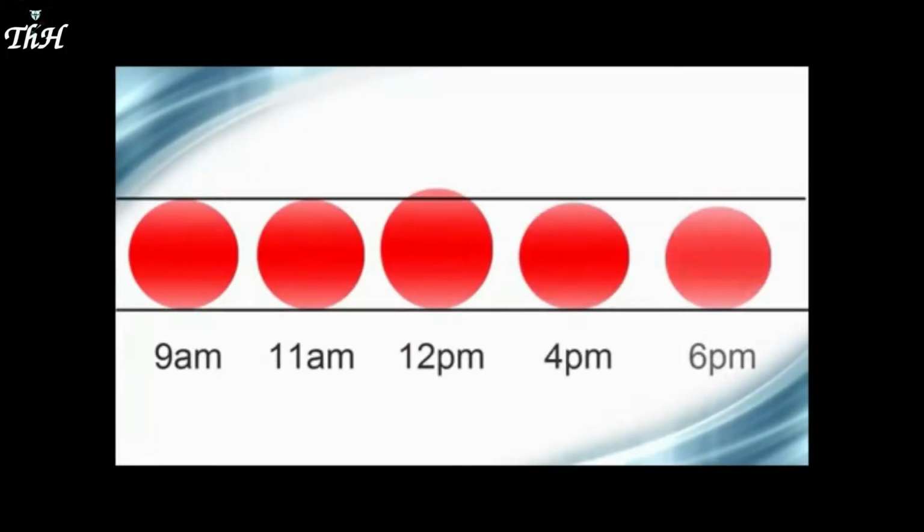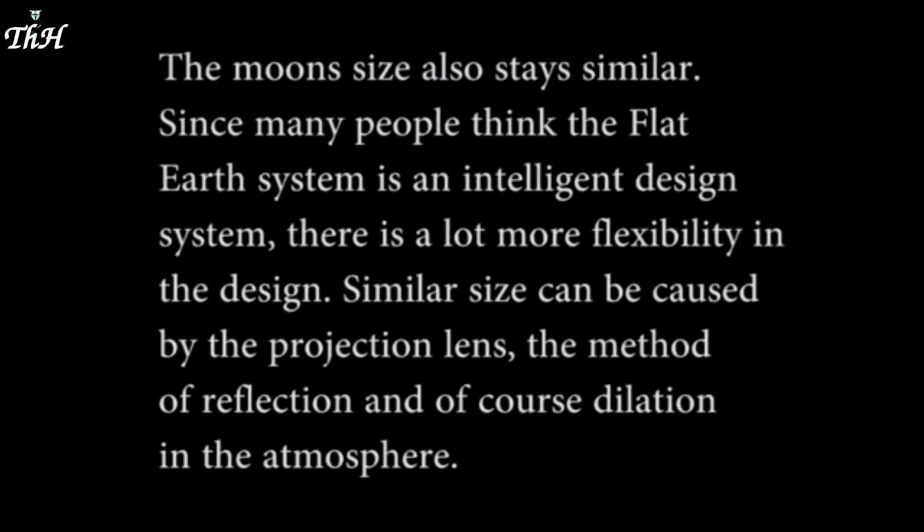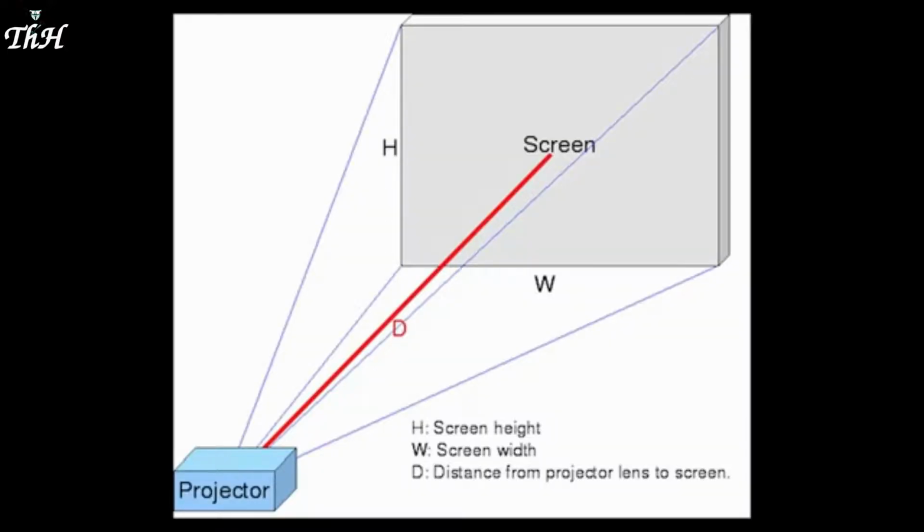Also, the atmosphere refracts the sun, and it increases the diameter of it as it passes through air. The further the sun, the more air it'll pass through, and the more it won't shrink as much as we expect it to. This was explained in my first video. Also, it depends completely on the light source and the lens of the light source. For example, when you use a projector, the image actually gets bigger as you get further away from the projection.